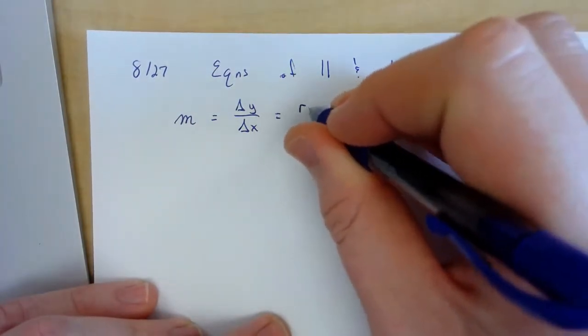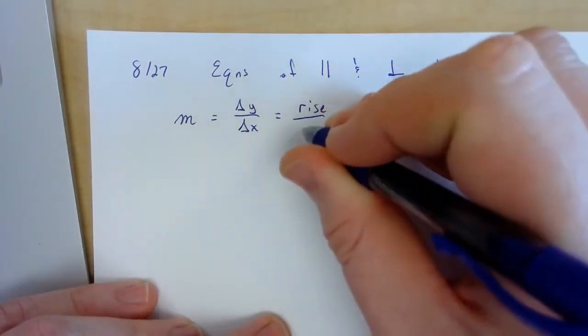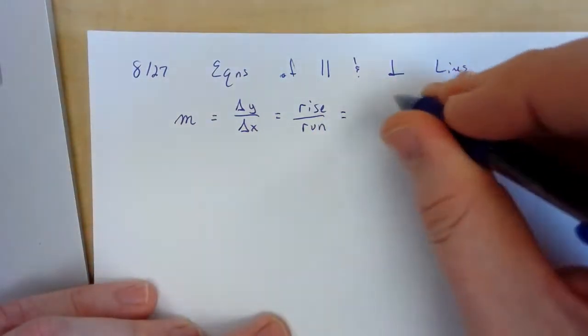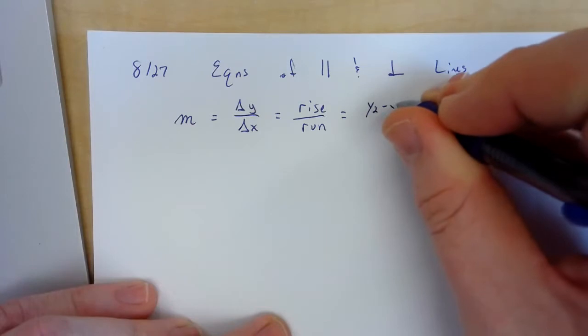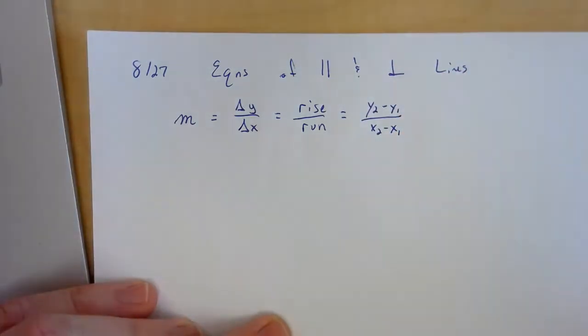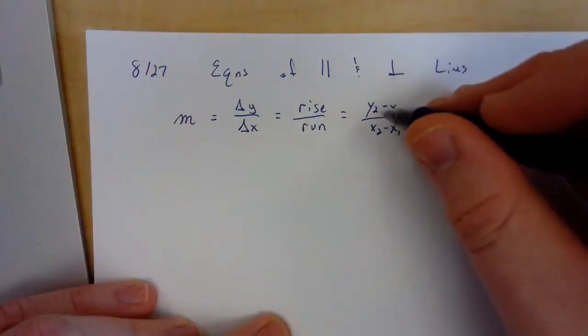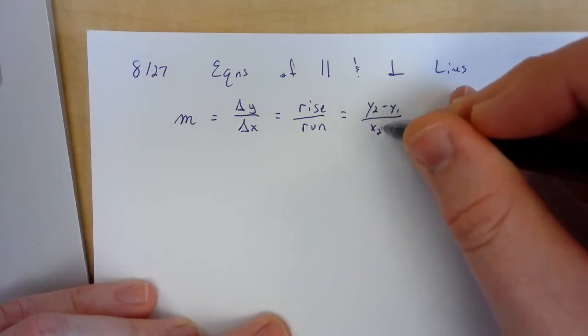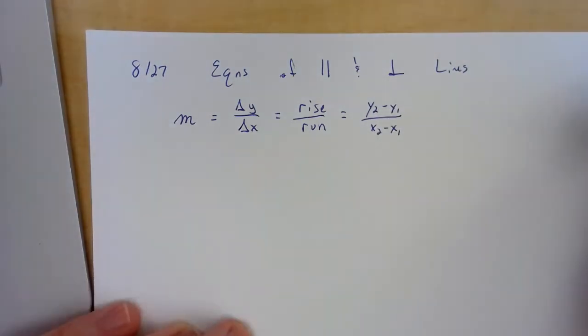One you're probably familiar with is rise over run, which is very useful on a graph. And then, of course, we do y2 minus y1 over x2 minus x1 if we're given points, right? Now it's just important you're consistent. Whichever point you label point 2, if you start with that y value up top, you have to start with the corresponding x value on the bottom, okay?